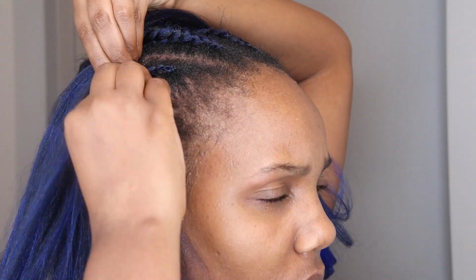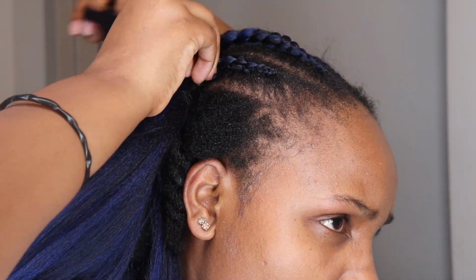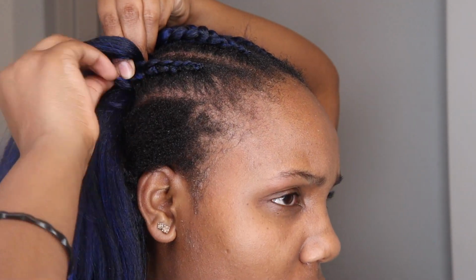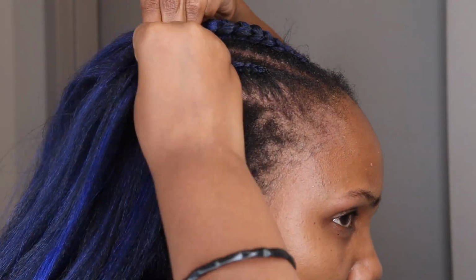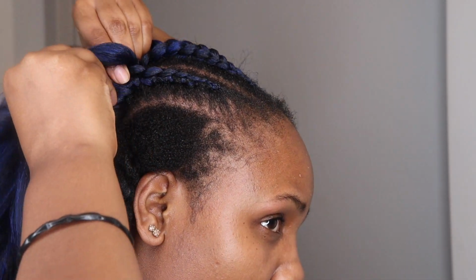So yeah, basically go ahead and continue on braiding down, as you can see. And if you want to add in some hair, you can also add in some hair as if you were doing a feed-in braid. You know how you add hair as you're doing a feed-in braid? You can go ahead and do that if you want to. That works as well. So it's up to you. So go ahead and keep braiding down.